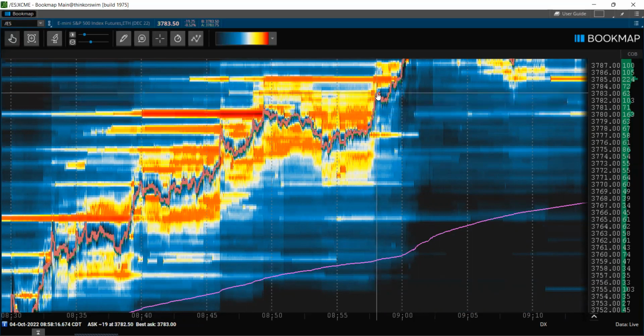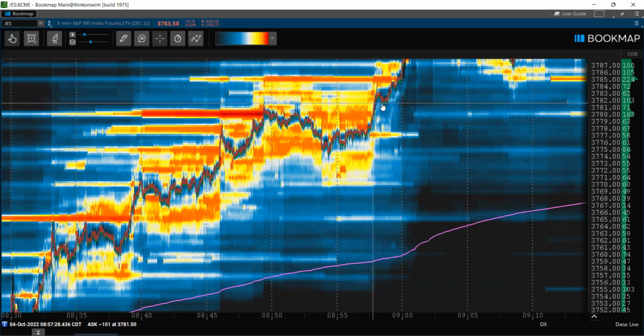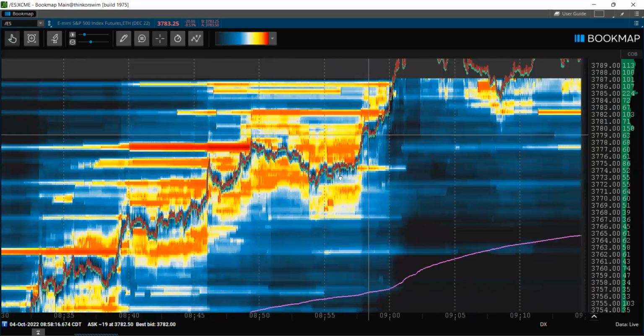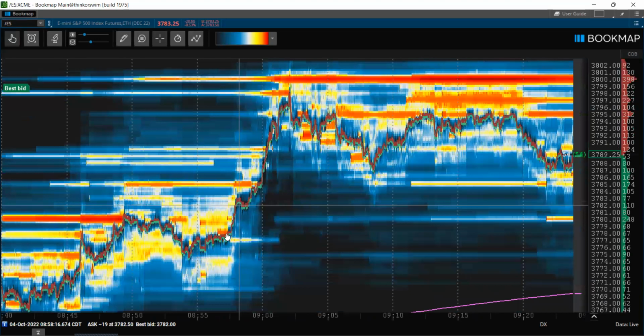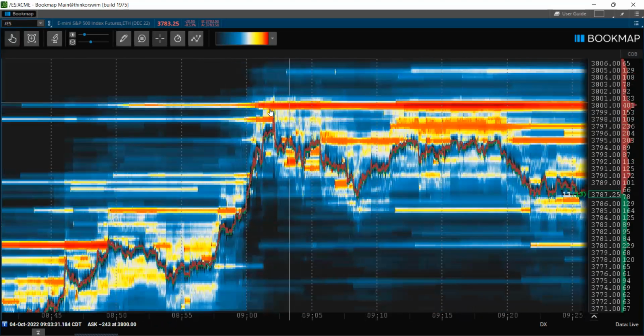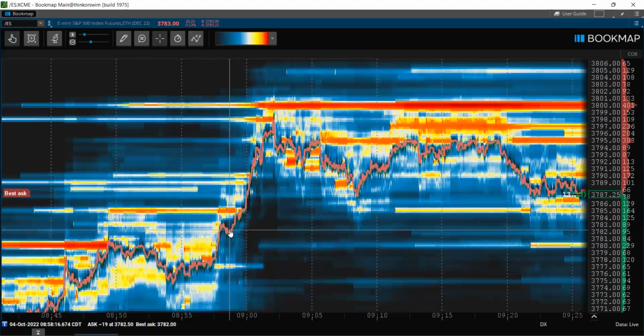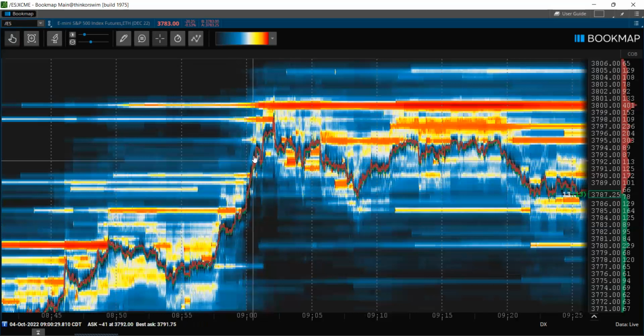So what do they do? They push up, pull back. There's your support on this previous major level. That's your indication that they want to head where? To the next major level. Where was the next major level? Up here. This is where they wanted to get. And just like gravity, they sucked it right up into it. And then what did they do? Once they finally got it there, they dumped it off of it.